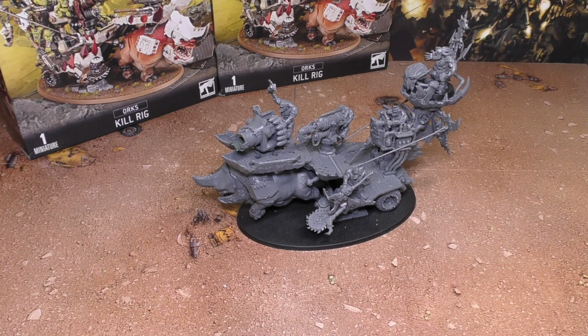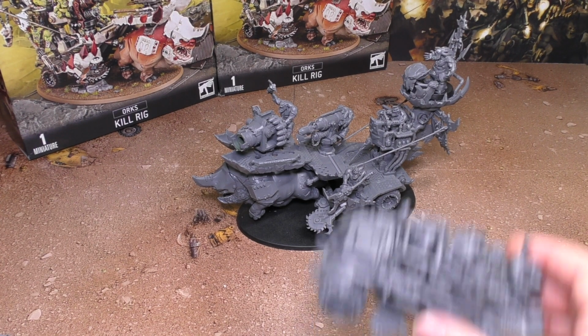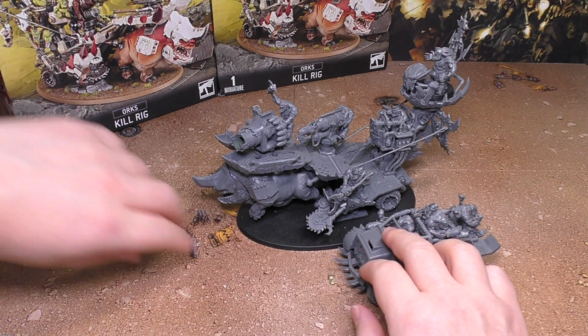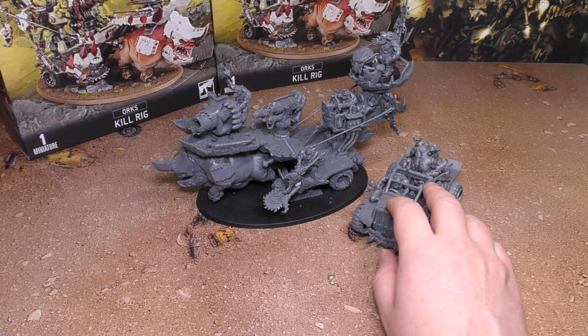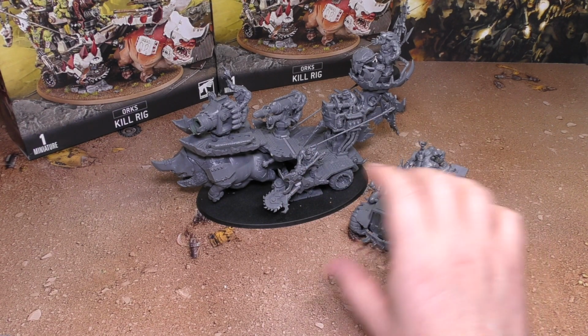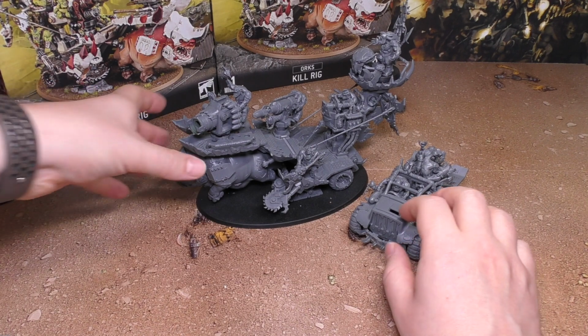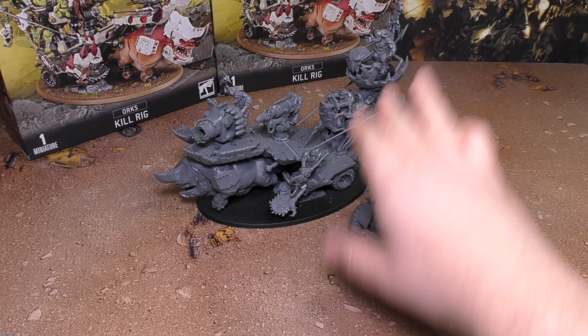So let's get on to the size comparisons. The first size comparison on my list is the Squig buggy. Right here, there's a fast attack choice, and as you can see, it's absolutely dwarfed by this big kill rig. You have a few of these buggies around it. This is still going to be quite the presence on the battlefield, mainly because of its verticality.